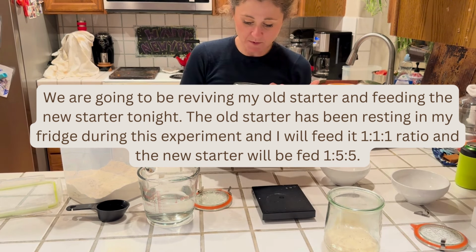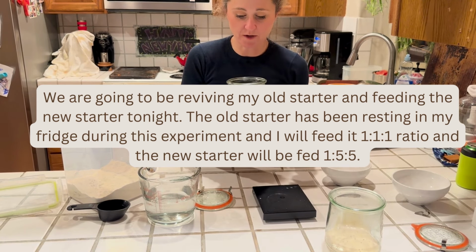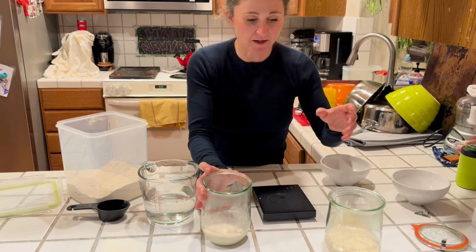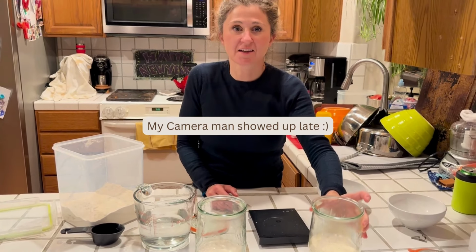Oh, see, this smells, since it was in the fridge for about 3 weeks without being fed, and I just fed it one time, it's already pretty bubbly, but it definitely has the acetone smell, so I definitely still need to feed that a couple more times.